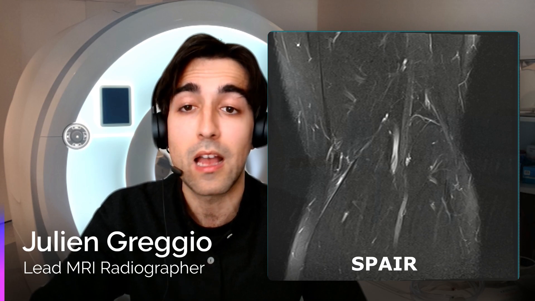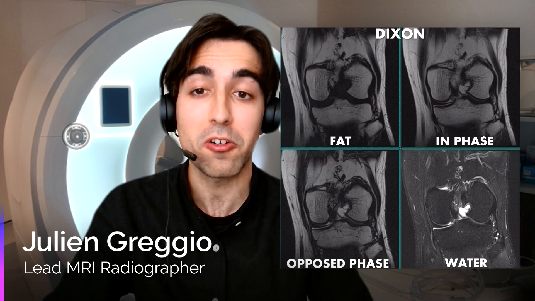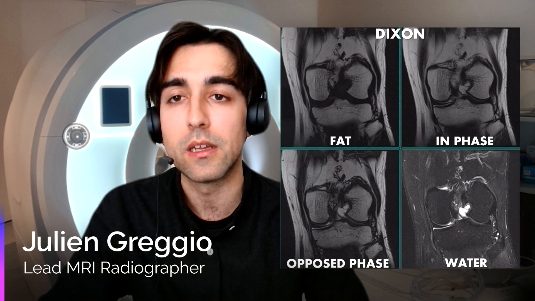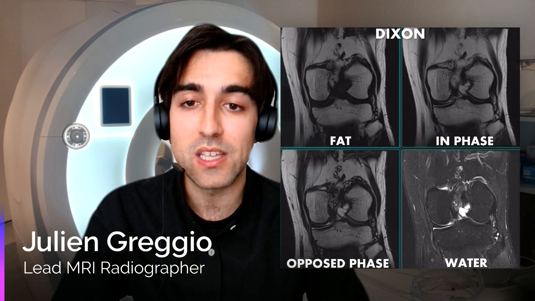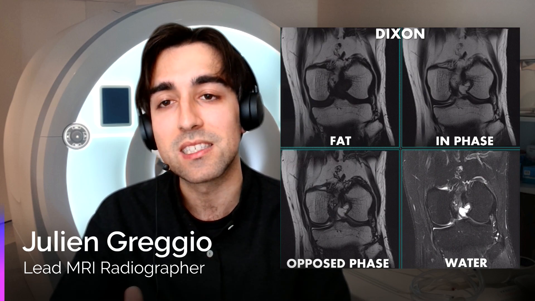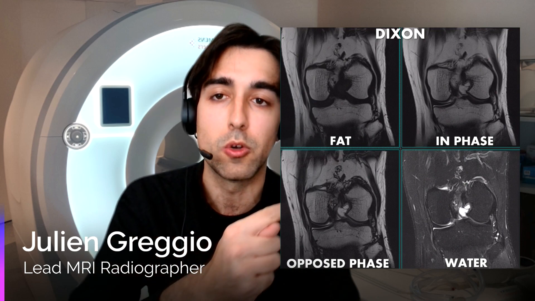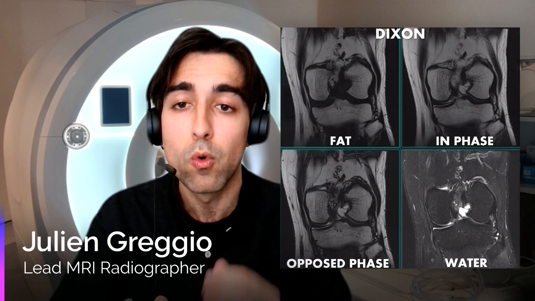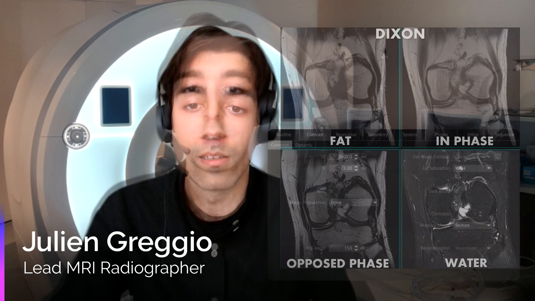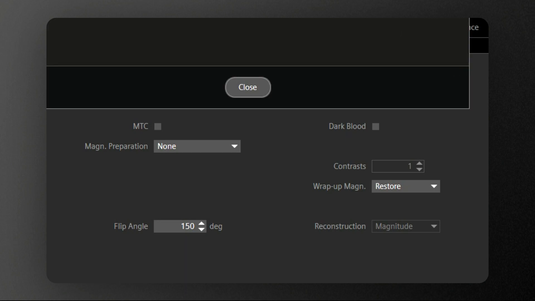Lastly, we have Dixon, which I'm not going to hide is my favorite technique. The Dixon method consists of acquiring multiple MR images with different phase shifts between the water and the fat signals. These images are then processed using specialized algorithms, which are able to separate the two signals and create separate images that highlight each component. Just bear in mind that the water contrast, which is usually the one that interests us the most among those shown here, basically means that only the water signal is displayed while the fat will appear as suppressed. This is vice versa for the fat contrast images. Which Dixon reconstructions are required can be chosen on the contrast tab in the sub-options for Dixon, as displayed here.